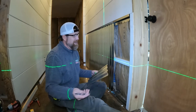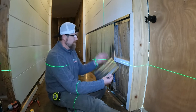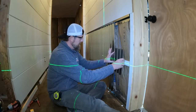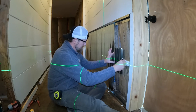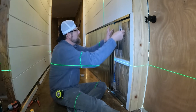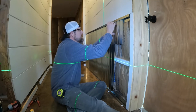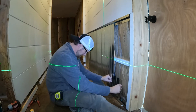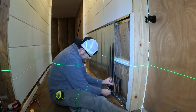And the best way I could find to get a pretty accurate measurement, because like I said, this doesn't lock in super tight, is to just grab a small piece, fit it in there, make sure you're in there flat, and just take a pencil and mark it. Kind of does a little better.